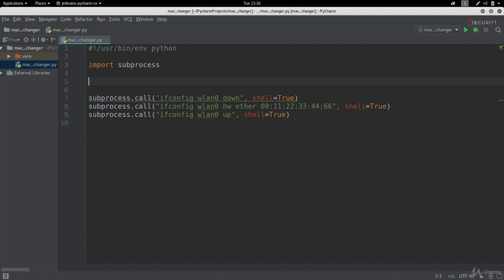So, since we want to use meaningful names, a very good variable name would be interface to hold the value for the interface. Now our interface is LAN 0, so we're going to initialize that to LAN 0. Now we have a variable or a box named interface, and it has a value of LAN 0. So everywhere we use LAN 0, we can just substitute interface, and Python, as it interprets the code, will replace any occurrence of interface with the value that we set it to, which is LAN 0.